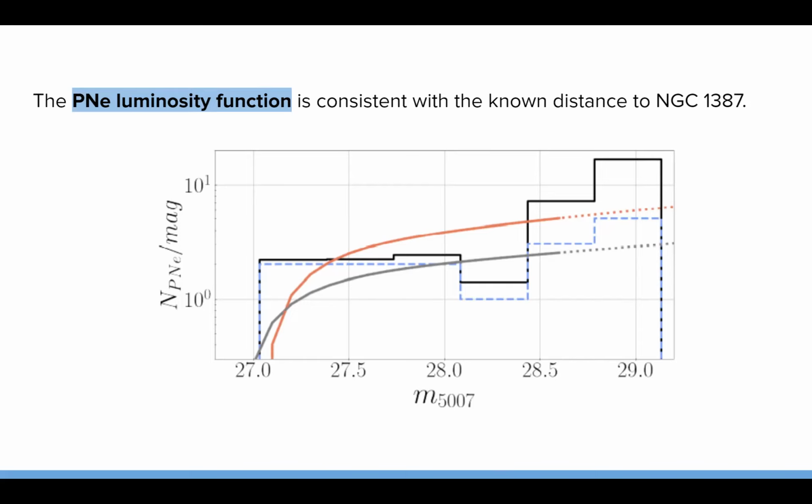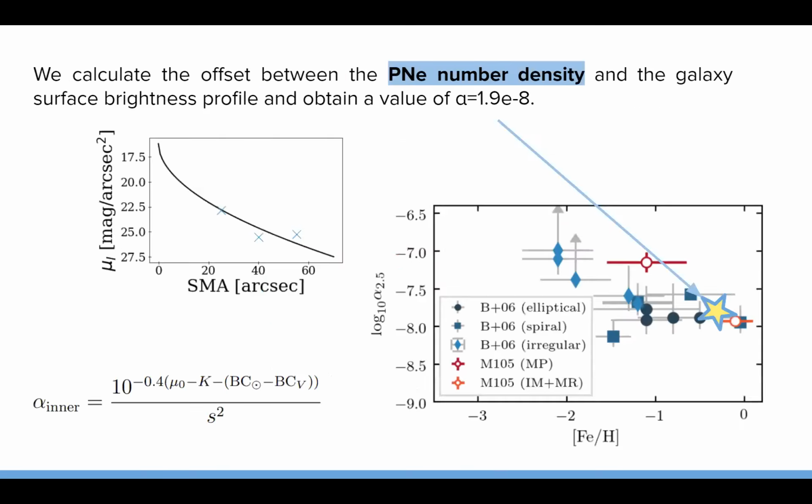This has two slopes because it's completeness corrected, the red one, and not completeness corrected, the gray one. But so far, we just have this slope, and we don't have the luminosity function for the outer region catalog, but we are working on that so we can actually compare it.